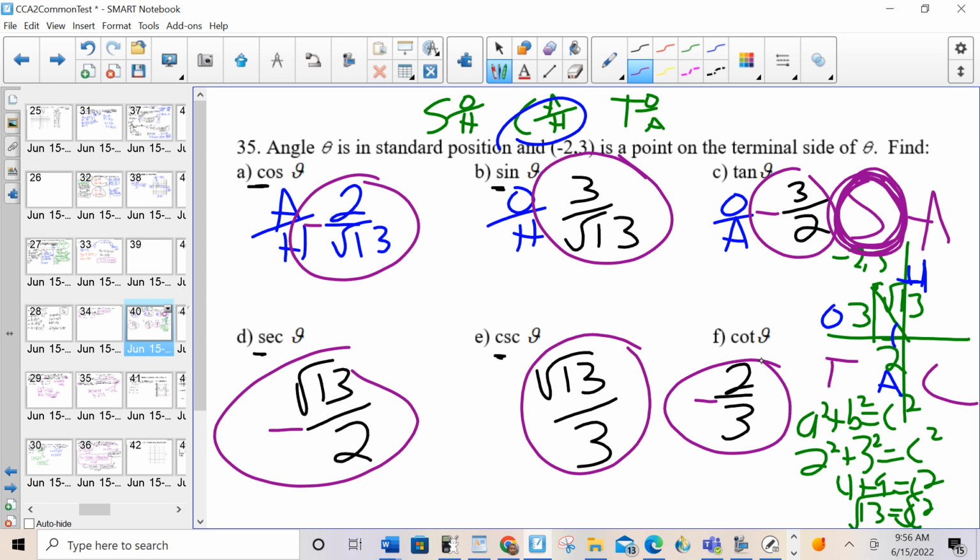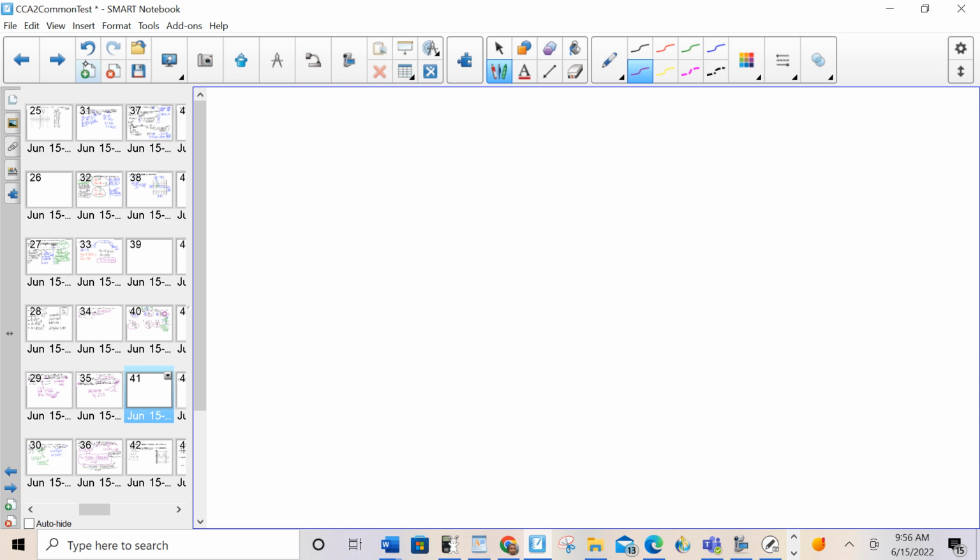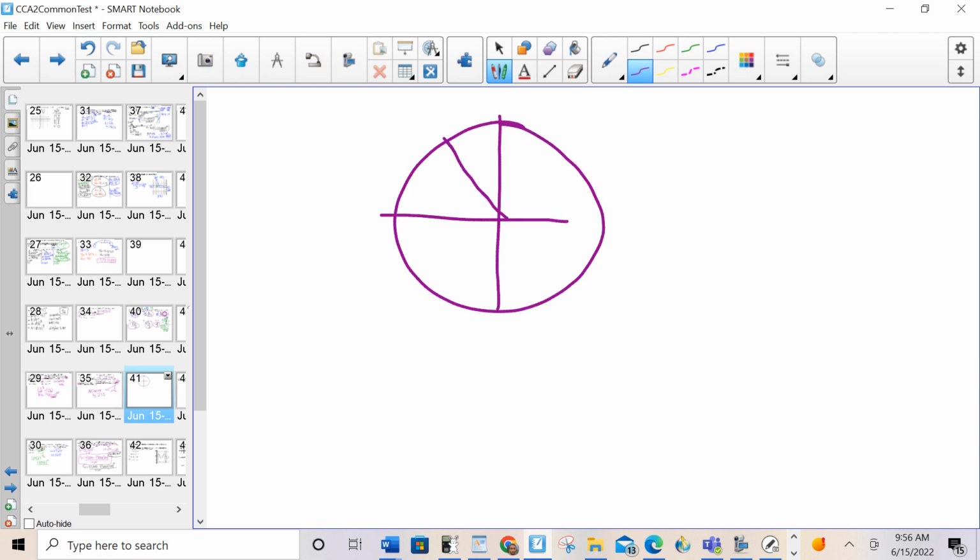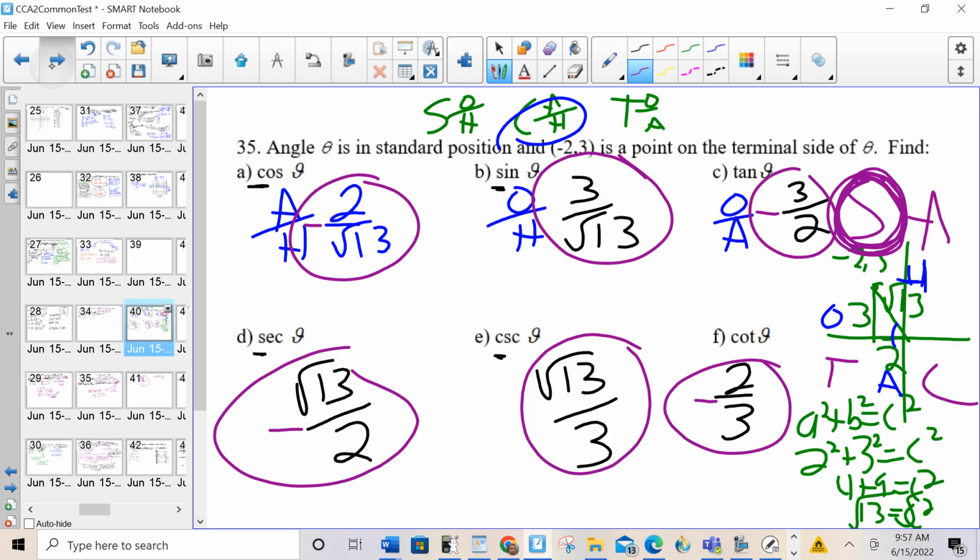There are different ways these trig ratios can start. If they talk about a circle centered at the origin with a certain radius, then that radius is the hypotenuse. If it gives you sine of theta equals 2 over 3, then you would just fill in the SOHCAHTOA, 2 over 3, and go from there. So again, you can watch this full lesson. I call this trig ratios through a point, I believe. But I think we've talked about enough for now.